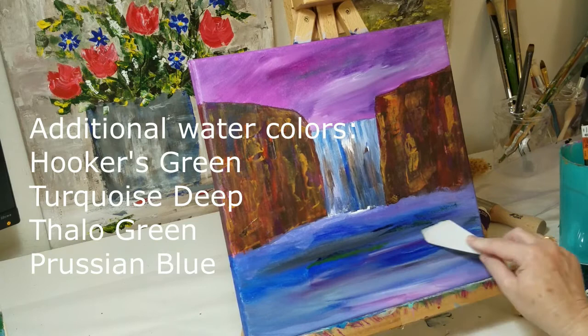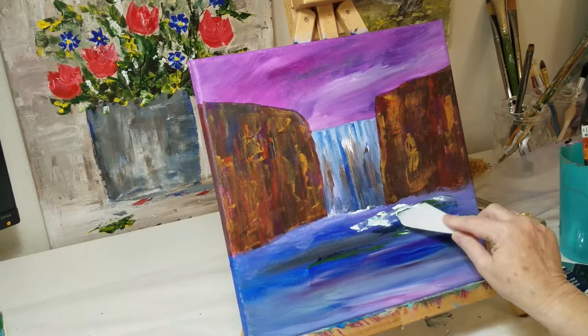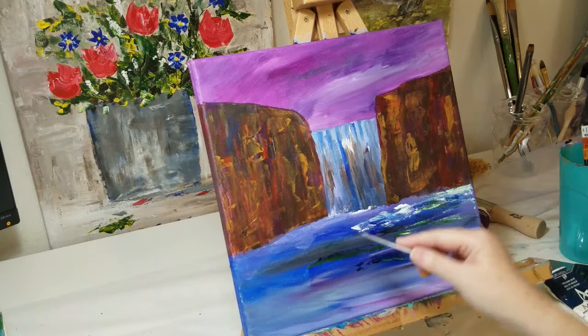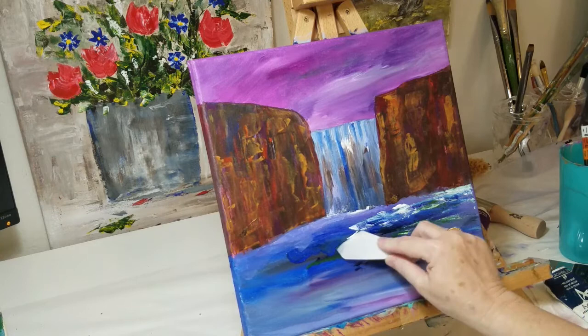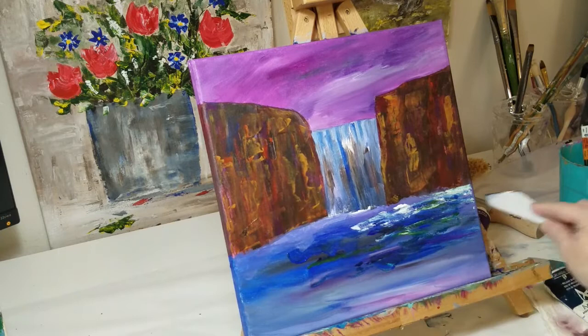And if I throw in a little white, that adds some little white cap looking things. I can scratch that in. I don't want too much green. And I'm doing a twisting and turning. I lay it flat, and then I switch it. And I just keep doing that, and sometimes I go straighter across, but that gives it that motion that's in the water. It's starting to look like it's churning water now.